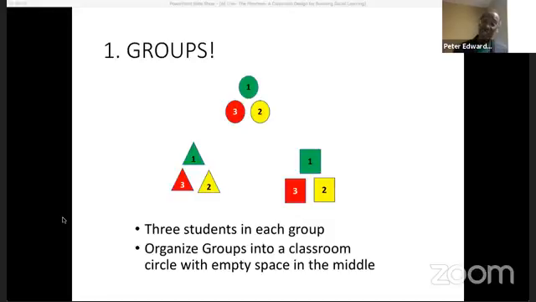I actually, though, I like 3s more than pairs because that dynamic with 3 people, you can have different kinds of more complex disagreement and different opinions, and you can have small alliances or things like that, or people can be outvoted. And so it makes it a bit more dynamic. But 3 is really nice.